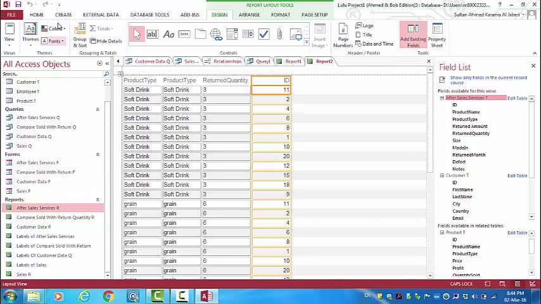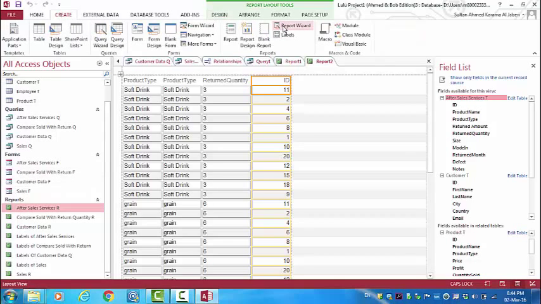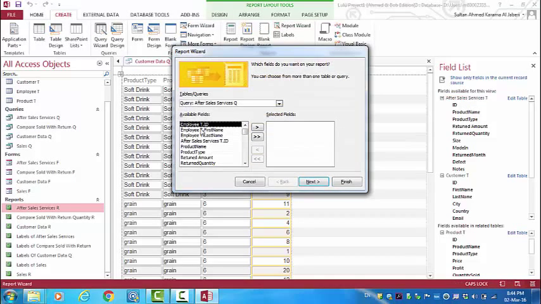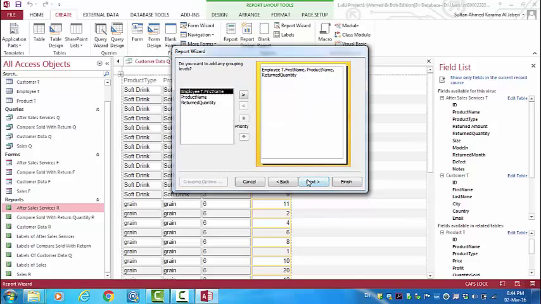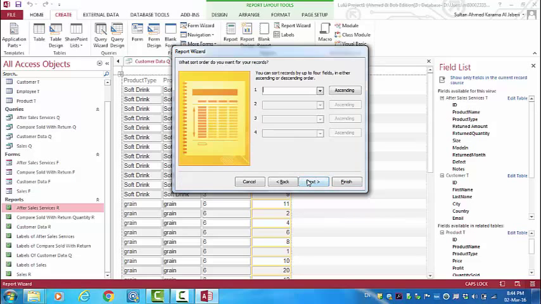Also, you can use the report wizard, which will make it easy for you to choose whatever you want and show it in a nice shape. You can organize which you want to be first and which you want to be second.